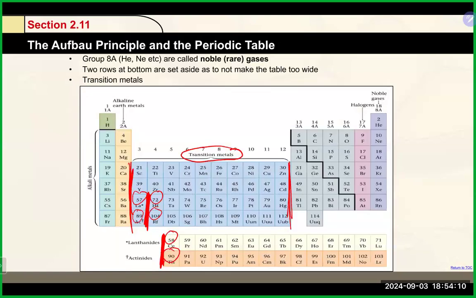Question on the periodic table. You need to know obviously where metals, non-metals, and metalloids are. You need to know characteristics of each of those. You need to know which way groups go and which way periods go. You need to know the group numbering of 1, 2, skip the middle, 3, 4, 5, 6, 7, 8. And you need to know where the alkali metals, the alkaline earth metals, halogens, noble gases, and transition metals are. Any questions on that?